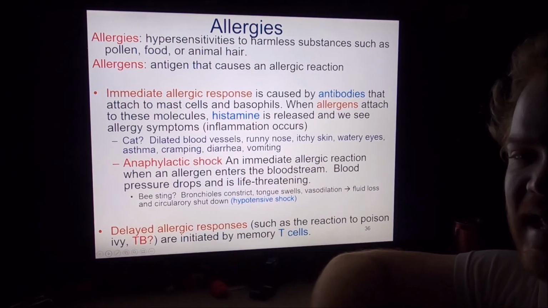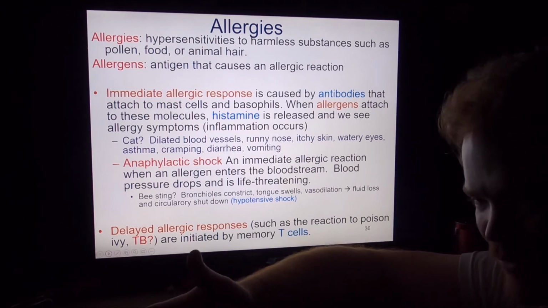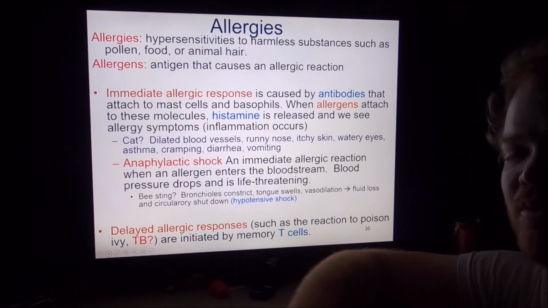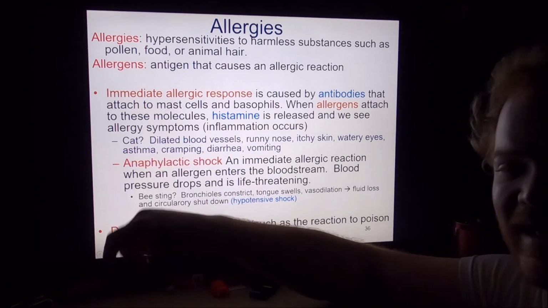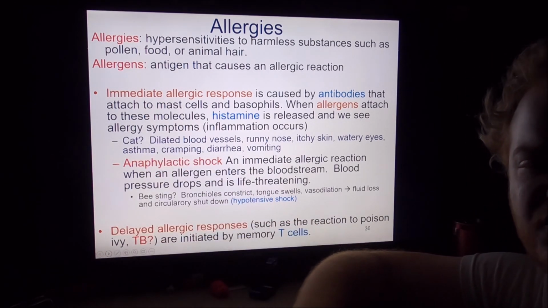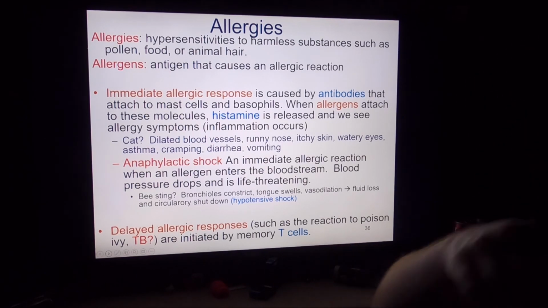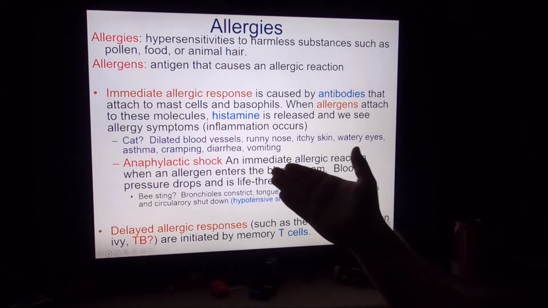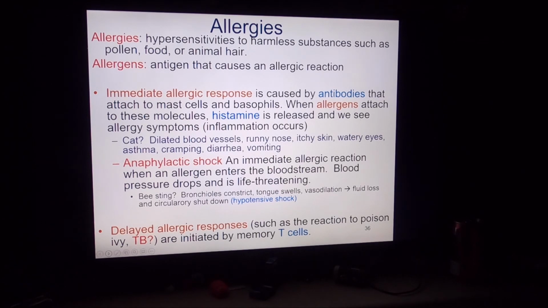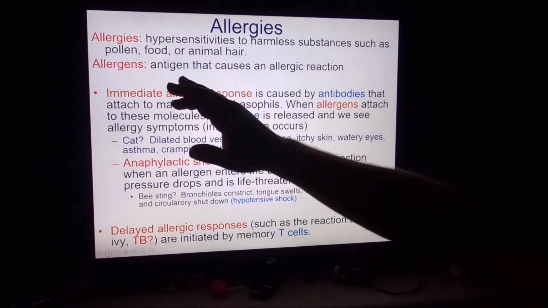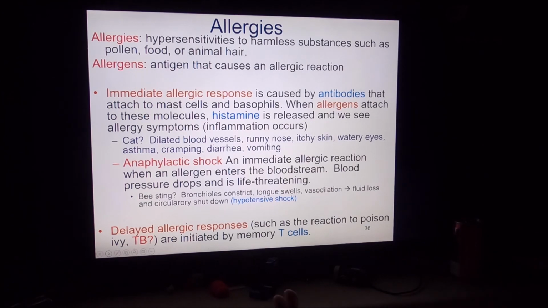That cat, the dander, if you will, from that cat can't hurt my wife, okay? Can't hurt her. But when she's around somebody's cat, she has these effects. It's an allergen. It's the immune system responding strongly to something that is nonsensical. And then this can be vastly worse, like anaphylaxis, for example, or anaphylactic shock, which I believe we've talked about in a previous lecture. My brother, again, bee sting, having an allergen directly inserted into the bloodstream can lead to very, very dangerous things very, very quickly.